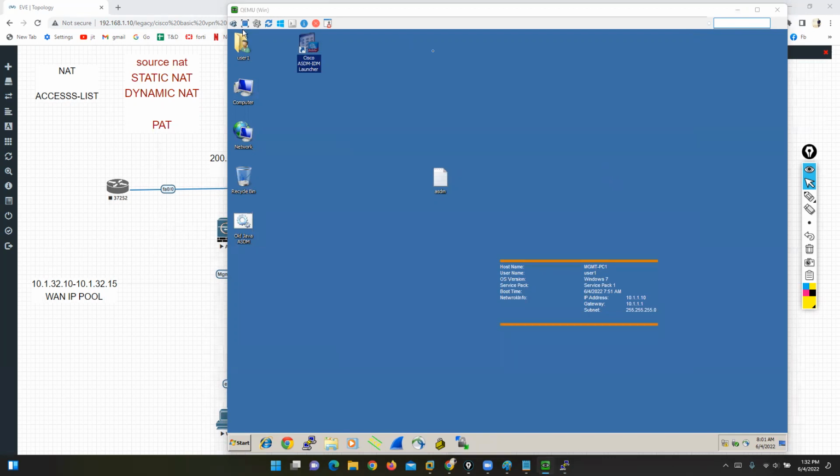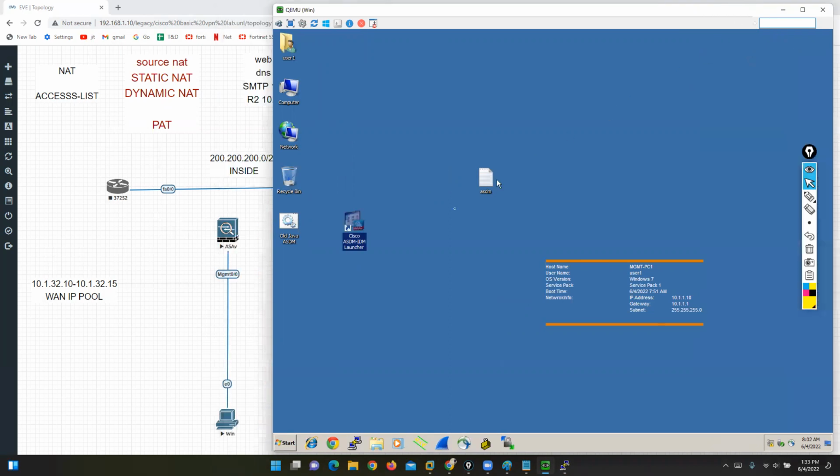Because you log into the EVNG PC, but the file is in my local machine. Yes, exactly. I have two devices, one ASA and one management PC. In my management PC, I have everything. This machine I'm using for testing.